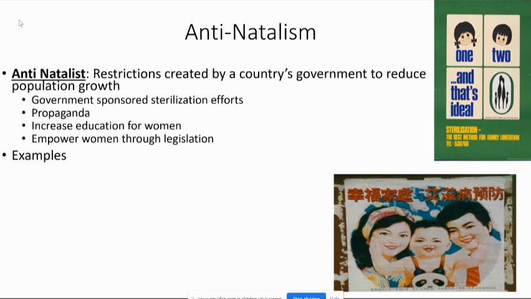Okay, the best, and you need to put a star by this in your notes. The absolute best thing you can do to bring down your natural increase rate is to just treat your women better, to educate girls, to empower them so that they have power over their bodies.